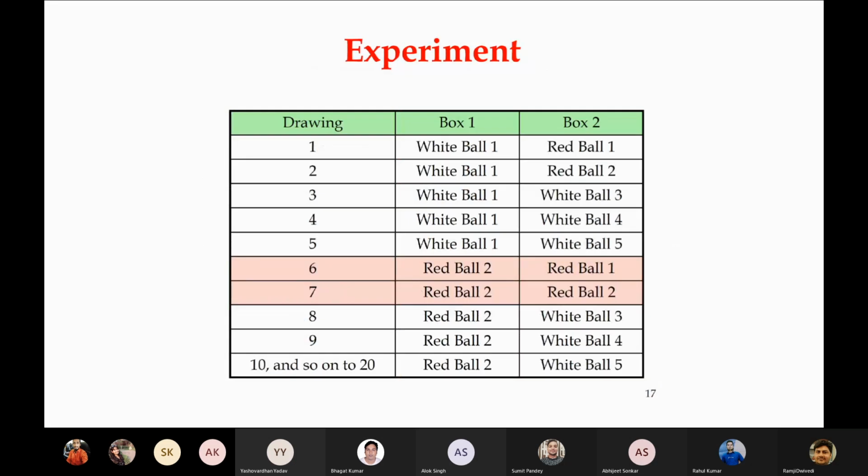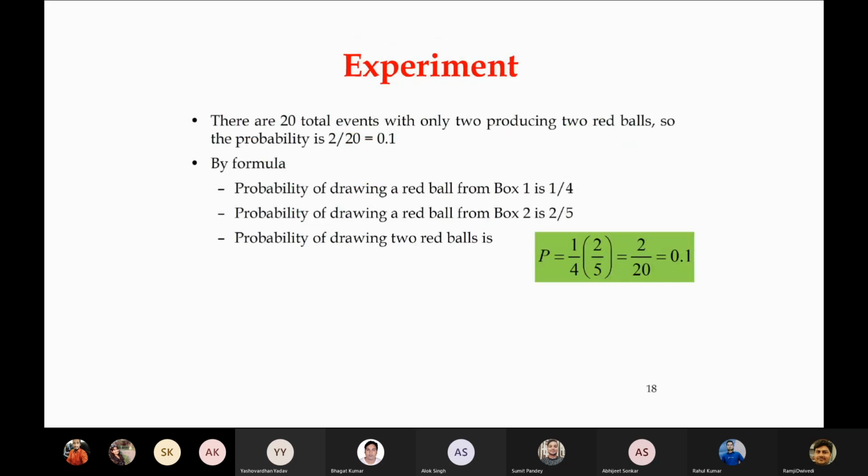चलिए तो जो possible scenarios हैं उनको list down किया गया है, और जो highlighted हैं वो बताए गए हैं that in 6 and 7 there is a possibility that from box 1 and 2 you will have a red ball from both the two boxes. Okay. And probability is written like this. So one of you told 1/10, right?